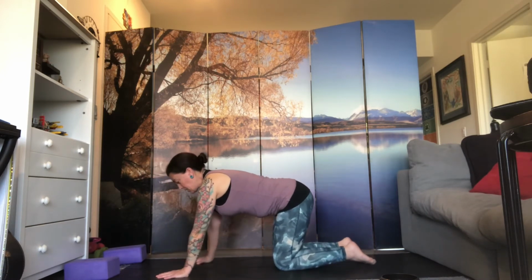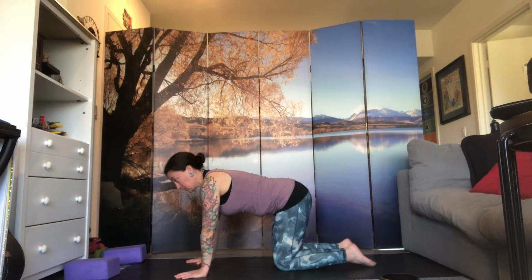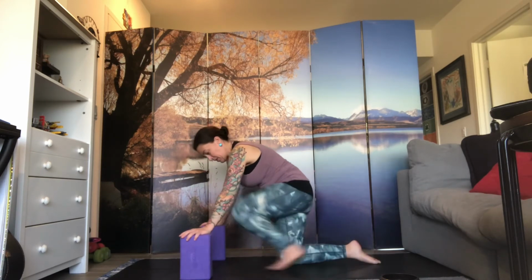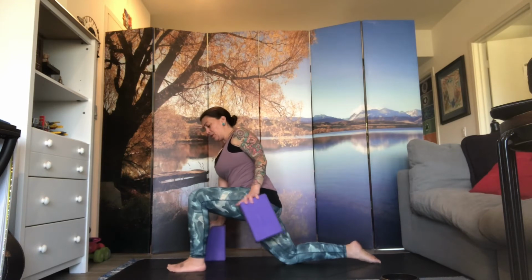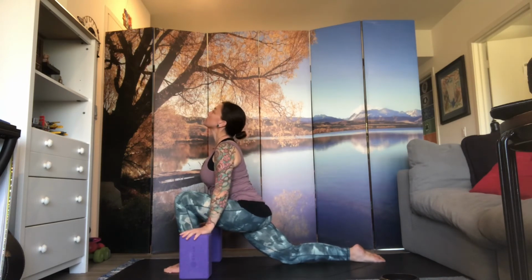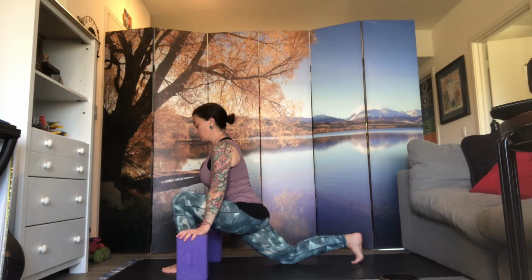Now we're going to come into our low lunge. Bring our blocks up high. Let's bring that left foot in, making sure our knee's above our ankle here. And we'll take our low lunge. Knee above the ankle. Back leg can be flat or active, more of a stretch in the calf muscle and toes if you want.